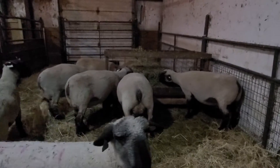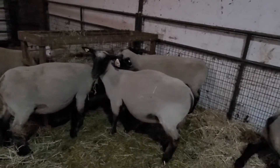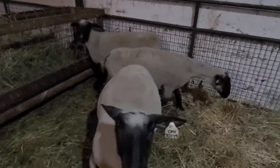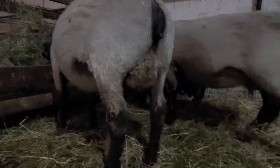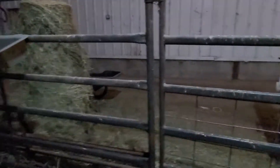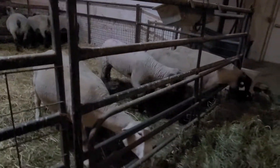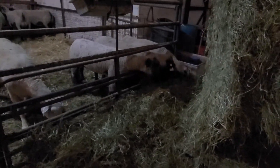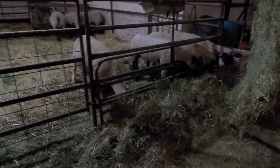They don't look like they're going to go within the next couple days — they still look like they have several days left. But you can see they look a little bit different than they did even just a month ago. There's a pretty big-bellied one, and you can see her udder is starting to really fill up. These guys are living the cushy life — they've got plenty of hay to munch on. We've got the hay pushed right over towards the gate so they can reach their heads through and eat what they want without running through it.